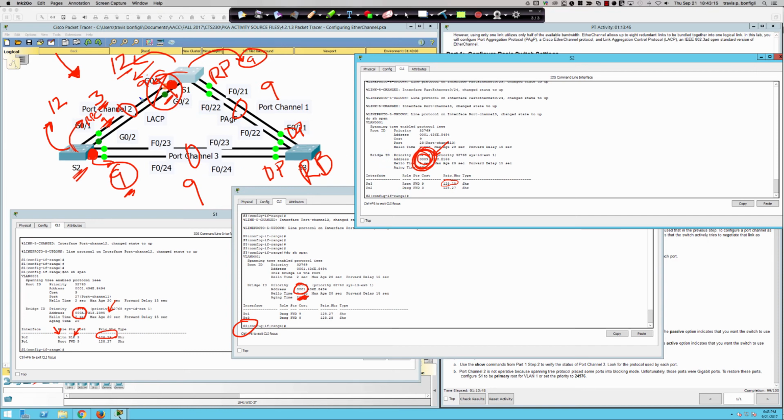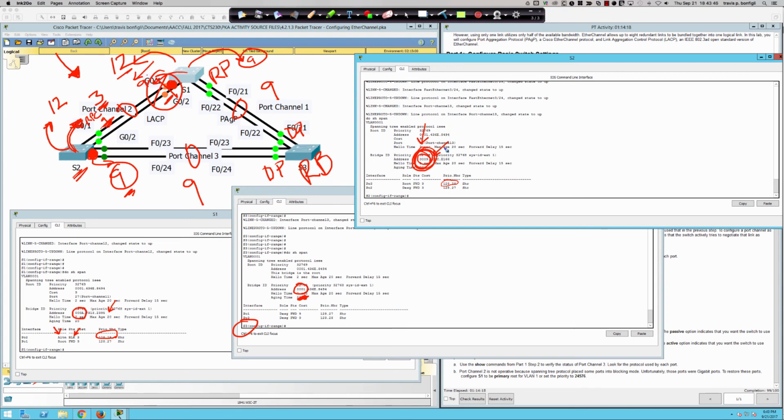And I'm sorry, I wanted to talk through all of that, and I kind of got a little twisted there in what I was trying to describe, but I wanted to explain that the deciding factor is not going to be the root path cost here, right? It's not going to be the sender's port ID, right? It's going to be the sender's bridge ID. And the bridge ID is all about that MAC, the system ID extension, and the priority.